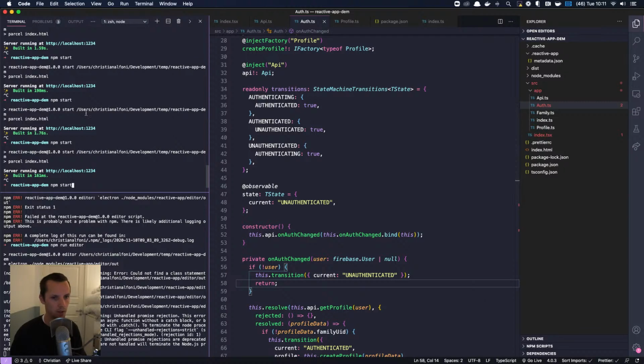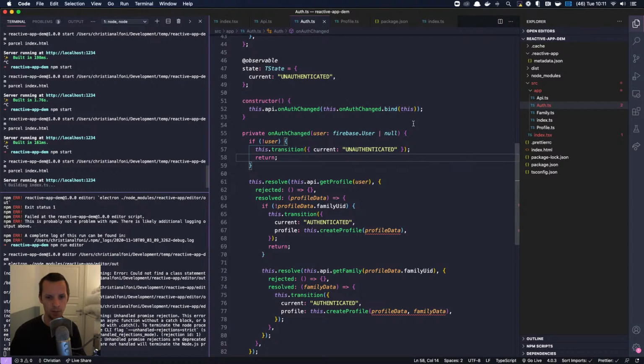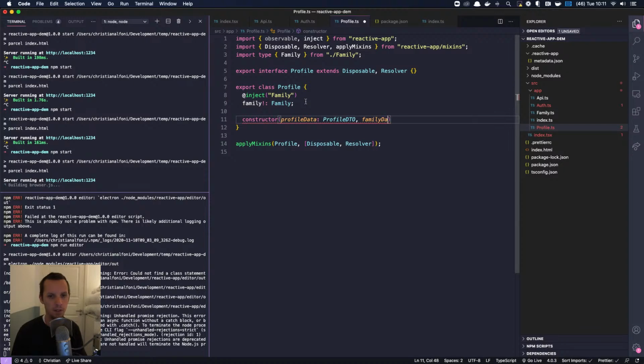So npm start, and then in the index file, what's it complaining about here? Oh yeah, create profile. So constructor, what's it called? Profile data, profile DTO, and then family data. We might have that. Family DTO.